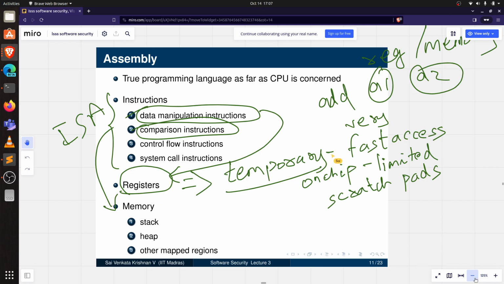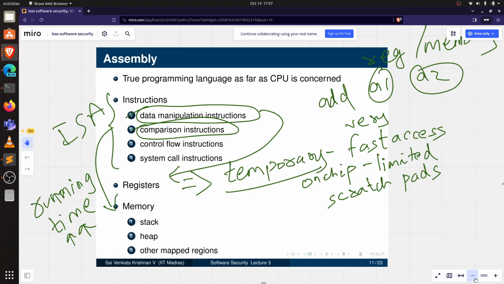And the concept of registers is pretty important because they are temporary scratch pads. But why are they actually present in the first place? Why do we need registers at all? Why can't we just remove registers and just have memory? Doesn't it make our lives easier? The answer is, if I want to access the memory each time, it will take plenty of time to access your memory directly. And this will result in performance degradation. My running time will increase a lot.